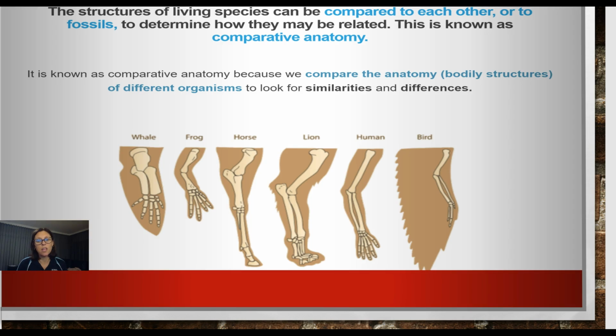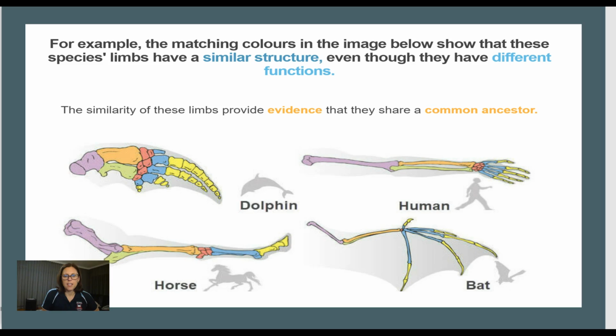So too does the lion, with the upper bone, the humerus, dividing into the two, and then they've got the tarsals and metatarsals. Same with the horse, frog, and whale. Now, why would we all have similar structures there when we all use those parts of the body for a very different purpose? Now, this diagram here is a really good diagram to show those similar features and structures in each of the different organisms here.